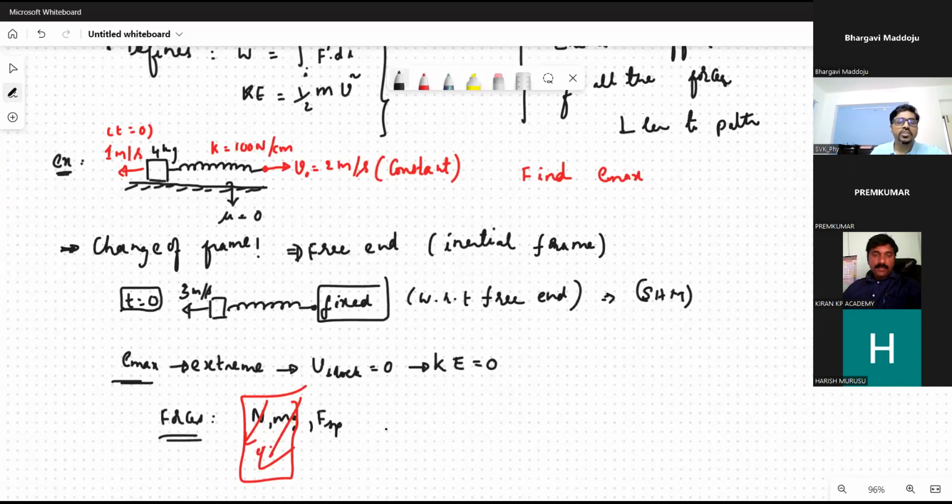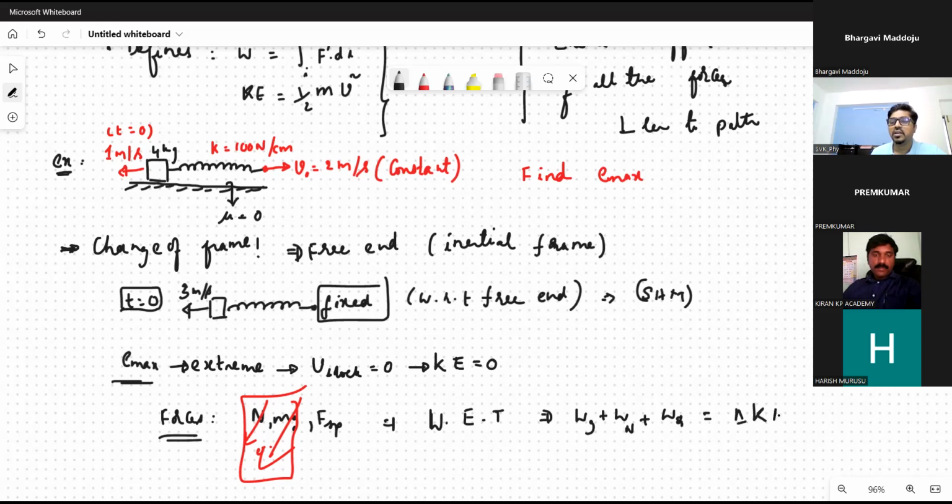Okay, so the spring force is doing work. Work done by spring force, we need to calculate. I want to use the work energy theorem, WET, as I write it. So here, work done by gravity plus work done by normal reaction plus work done by spring force equals the change in kinetic energy.